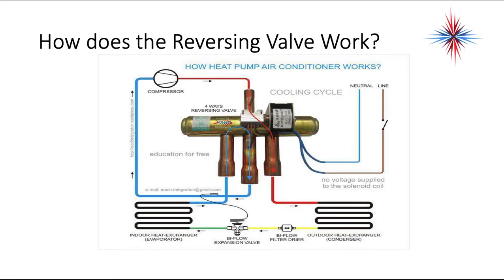Okay, so how does the reversing valve work? All we're doing is using a solenoid coil, which is right here, to operate our pilot valve, which allows the high and low pressures to push that inside cylinder from this configuration to the cooling configuration. This is in a cooling cycle. So once again, compressor to the discharge center port to my outdoor coil to my evaporator. This is standard refrigeration.